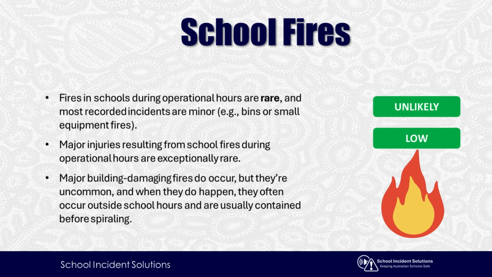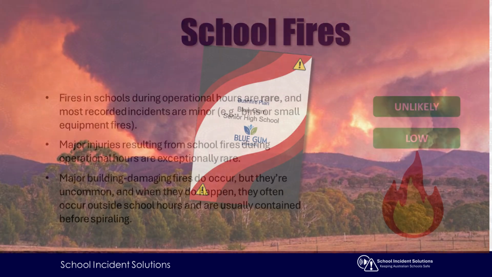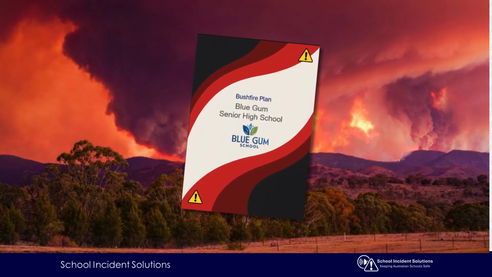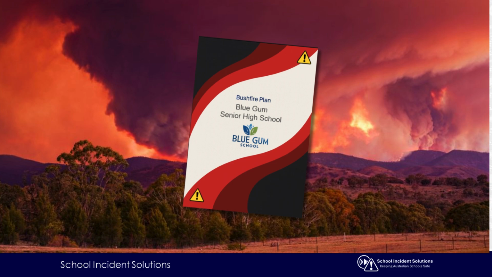Underlying today's discussion is the importance of applying a risk-based approach to fire incidents during school hours. When we look at the data, the likelihood of a fire occurring is low, and the consequences are typically minimal. This is largely because staff are present and able to respond quickly, extinguishing small fires before they escalate. The greater risk to schools lies in after-hours fires, where property damage can occur without early intervention. Our procedures should reflect this reality and be appropriately aligned to the actual level of risk.